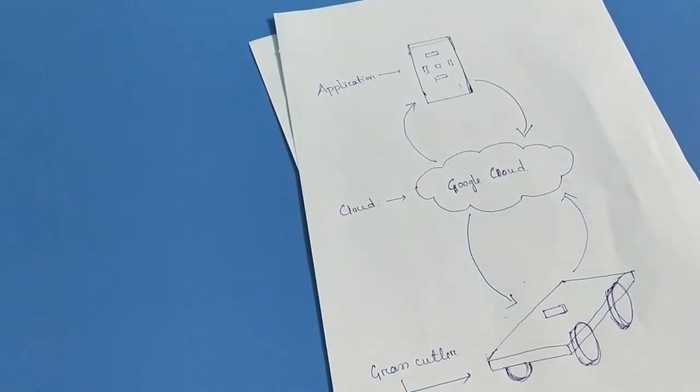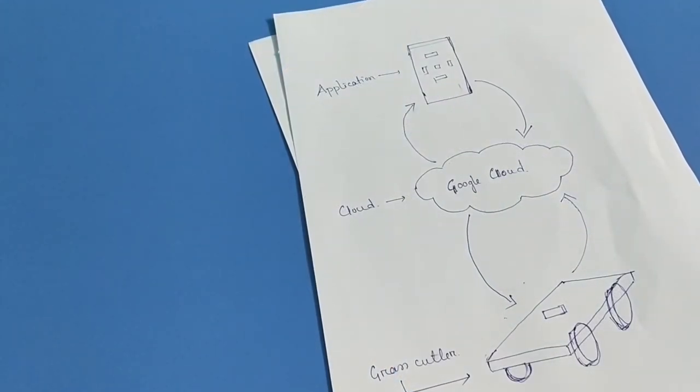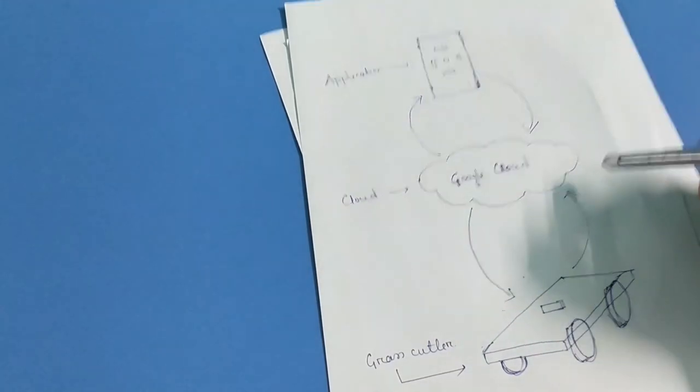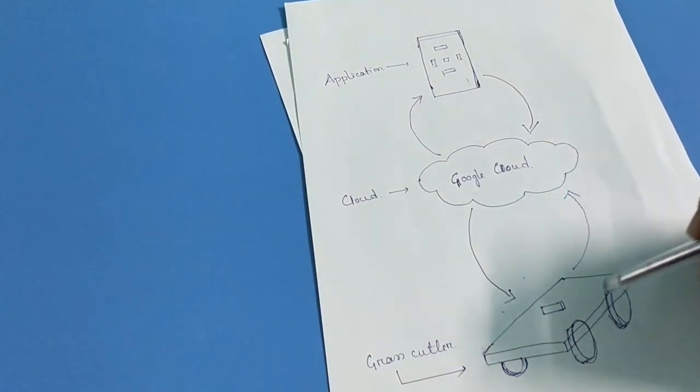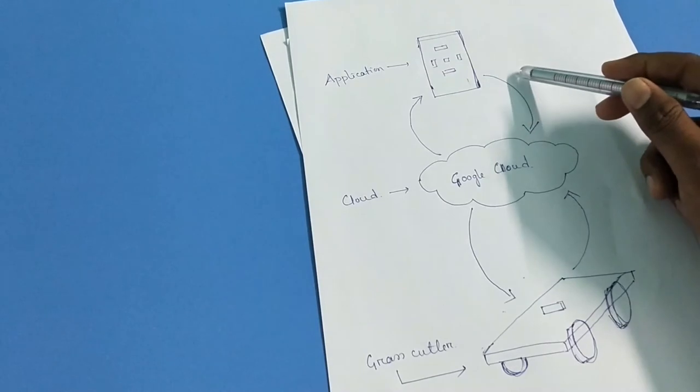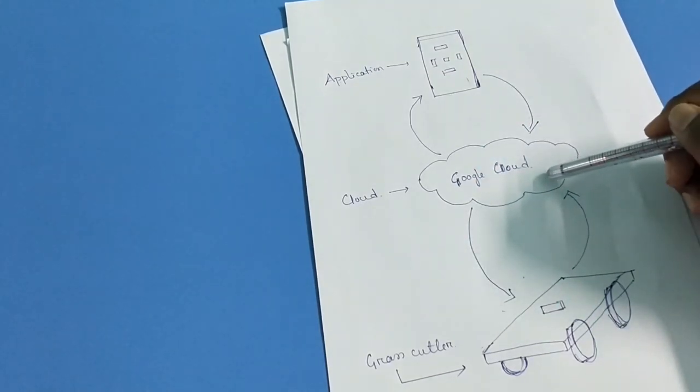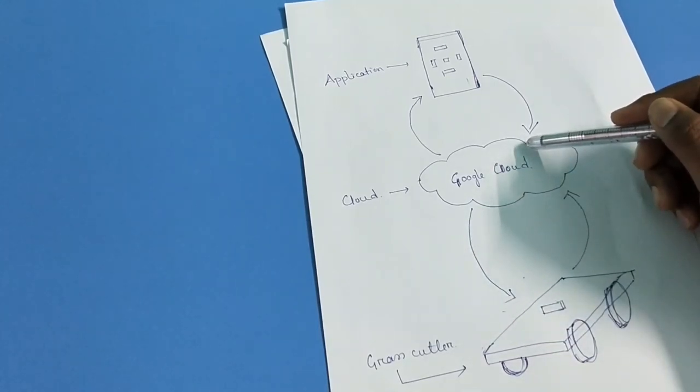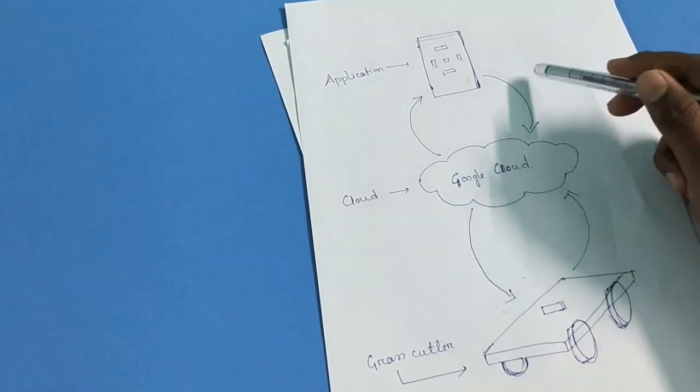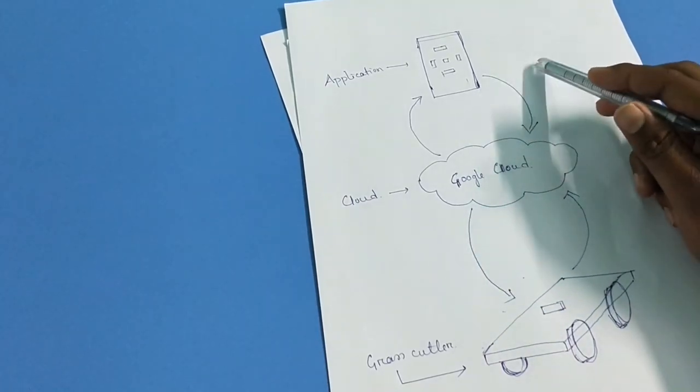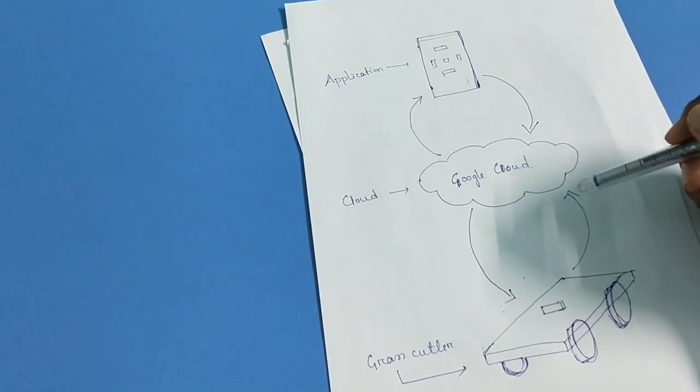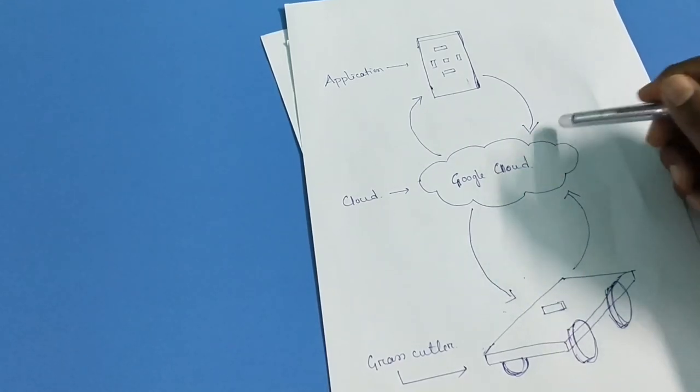That was all about the smart part of our project. Now comes the IoT. Anything which is connected to internet and communicates through internet is IoT. In our project, we are using Google Firebase cloud services to communicate with the grass cutter. Our Android app is connected to the Firebase using the Google Firebase APIs, and microcontroller is also connected to the Google Firebase using the Google Cloud API. We are establishing the connection between the grass cutter and the Android app, and Google Cloud API will also help us reading and writing the sensors data in the cloud and send it to the application.